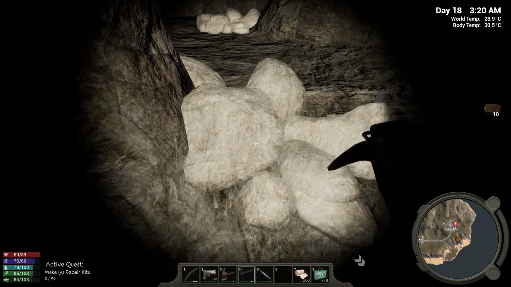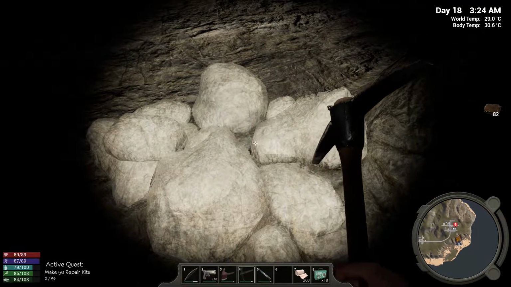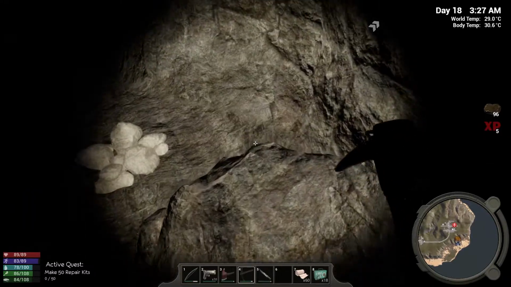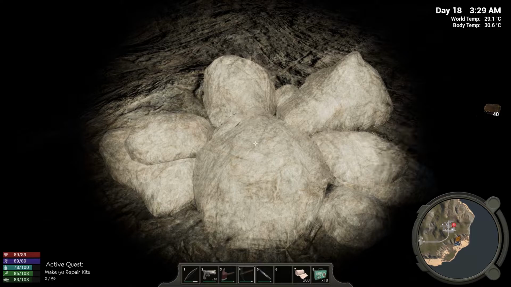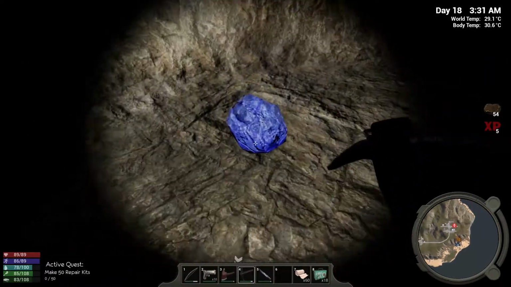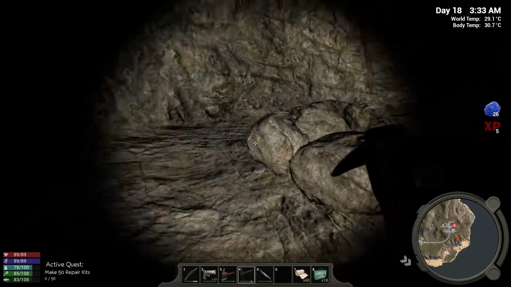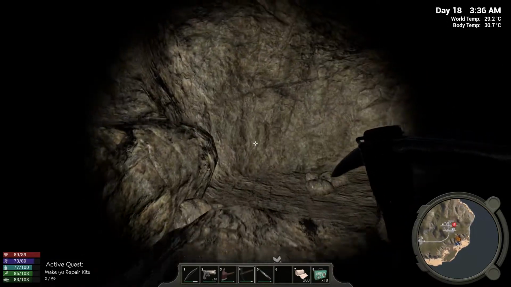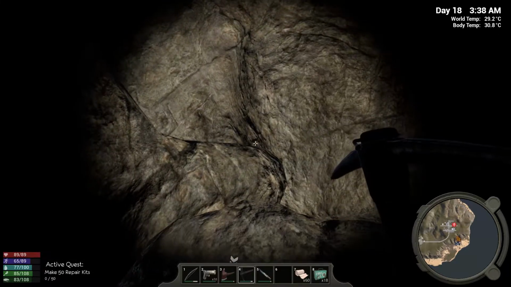Guess that means it's respawned. And here we go, oil shale. We need a decent amount of this. Down here. More oil shale and cobalt. This rock, for some reason, this is the hardest rock to jump up on.